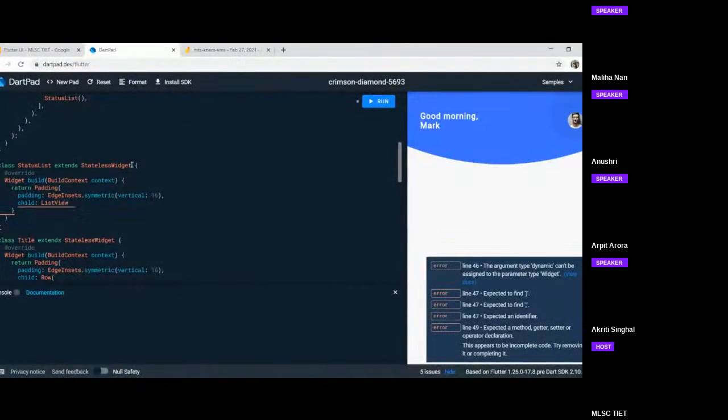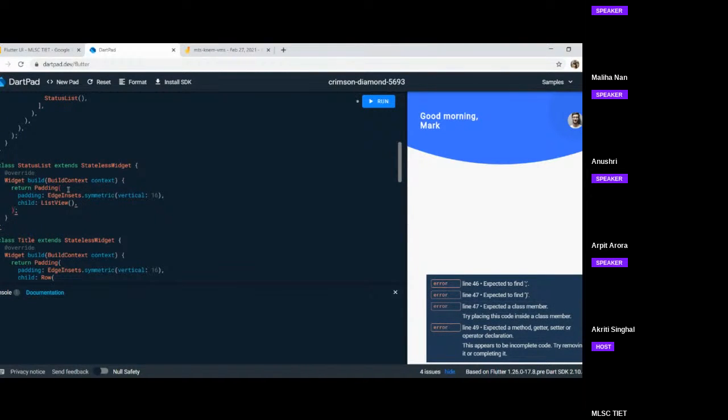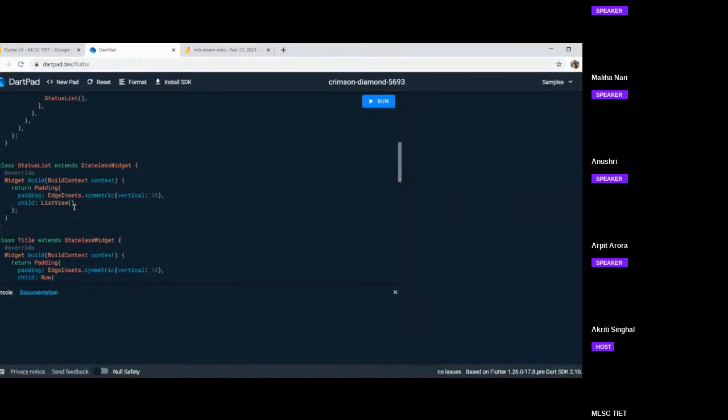But if I write a list view directly, we will get some script error. That will be more detailed if you use an IDE.